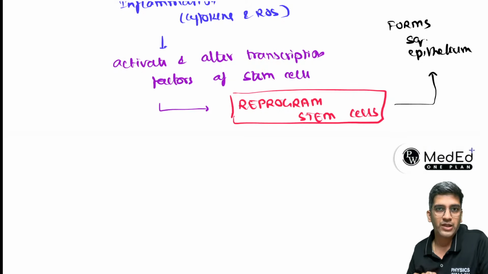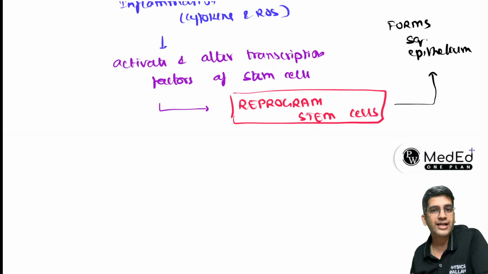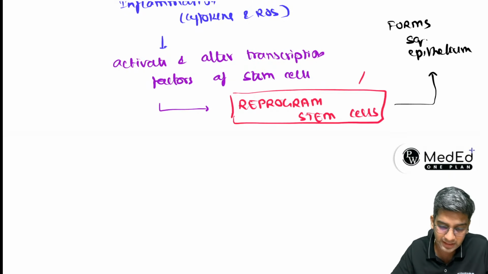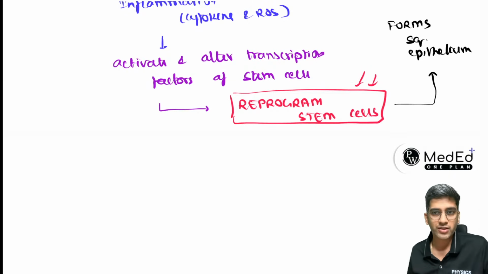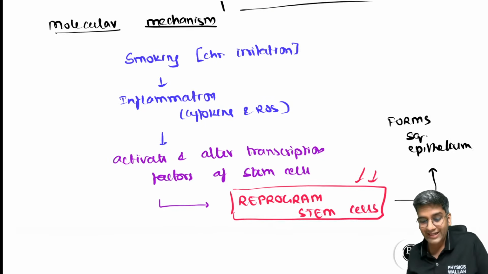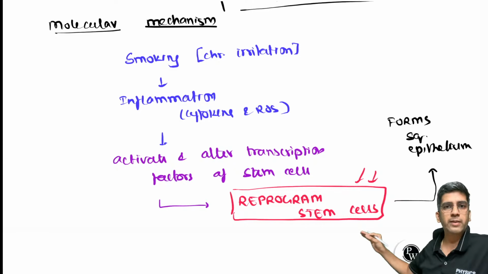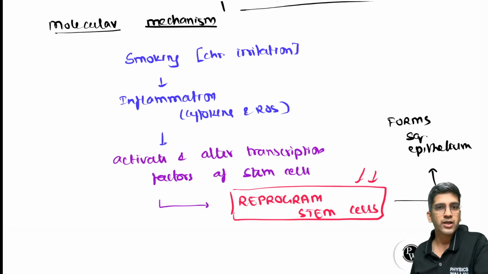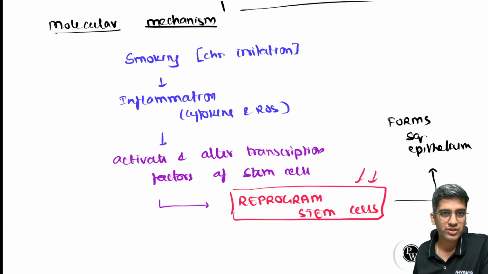Put a box. You need not always change the color in the paper, right? Some people feel that if I use many colors, I get more marks. It has to be highlighted. Whichever way is the best way for you to highlight, highlight. You use a box, you use a circle, or you change color, whatever you want, do it, but it has to stand out. The word reprogramming of the stem cell has to stand out because that's what every exam is going to look for, right? Done. So I need to know the entire pathogenesis here, right?